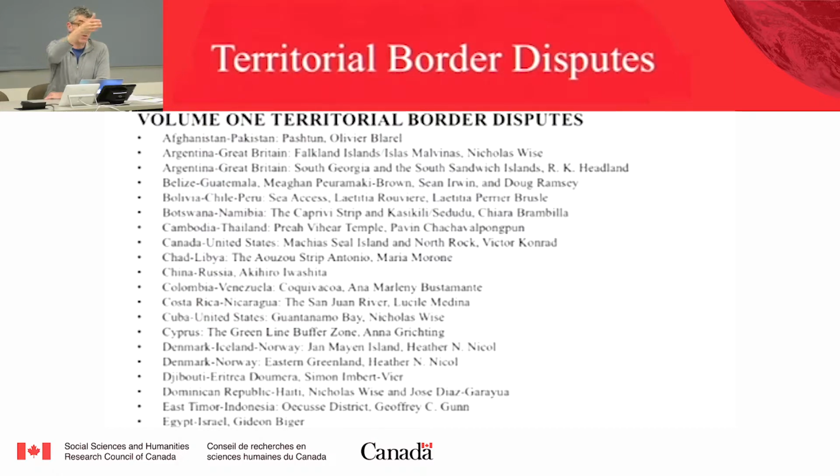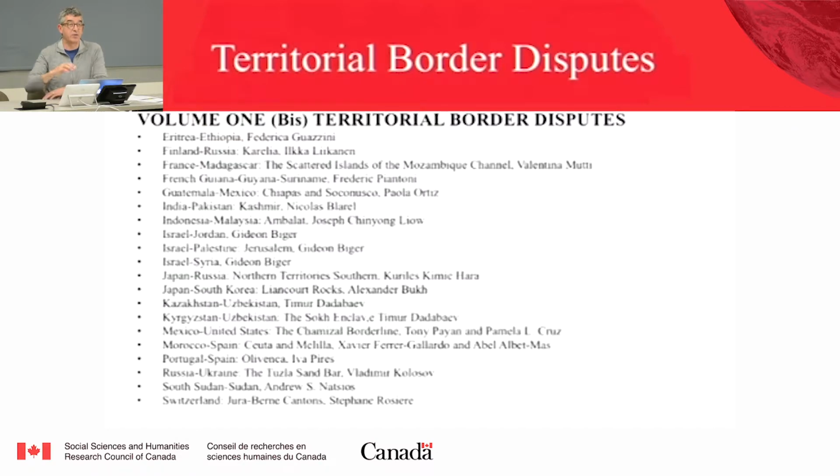And there is a past, obviously. All of them are listed there as territorial disputes because they have a past of war. China, Russia, for instance, which is quite interesting, but you also have other ones. For instance, you have Japan, Russia, the Northern Territories, which is post-Second World War, the Kuril Islands, right, which is quite well known maybe because it's called Northern Territories, like we have Northern Territories here in Canada, but it's actually four little islands at the end of the Kuril Islands there, and so on and so forth.